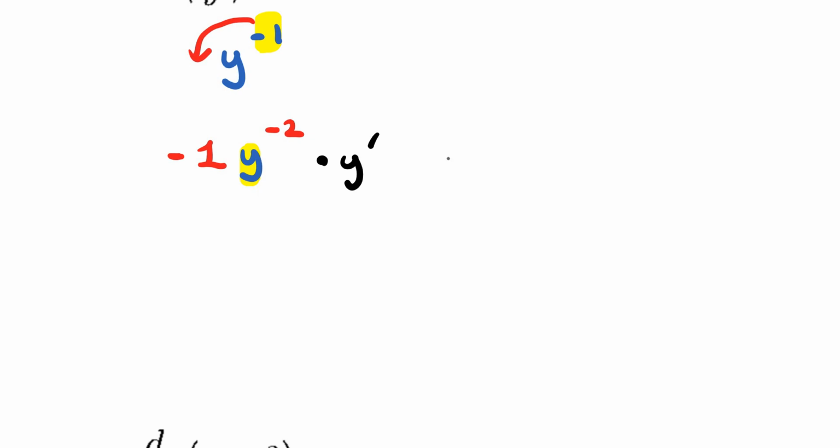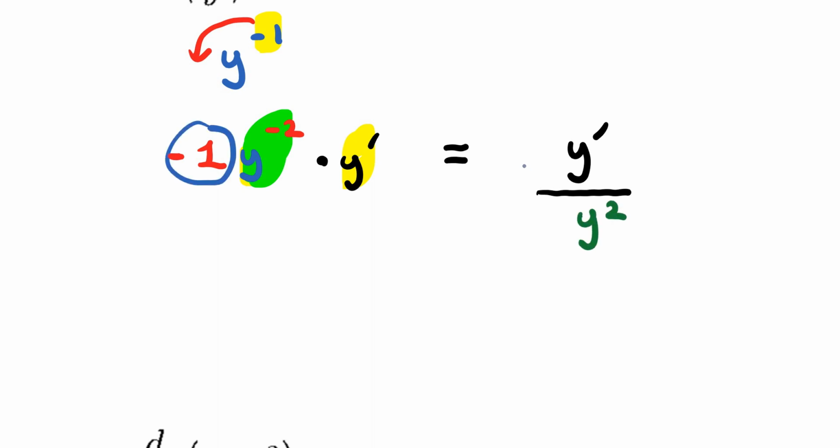If you want to rewrite this, we can. I'll put an equal sign here, so we'll take the y prime, and the y prime will be on the numerator, divided by, and then this part right here in green, that's going to be on the denominator squared, so y squared, and then we can leave a minus sign like that, and that should take care of it.